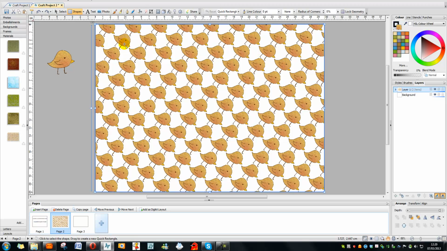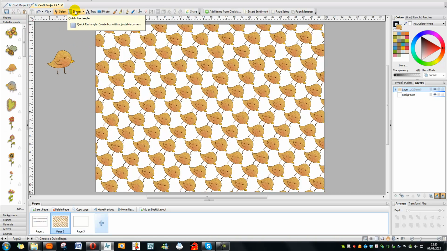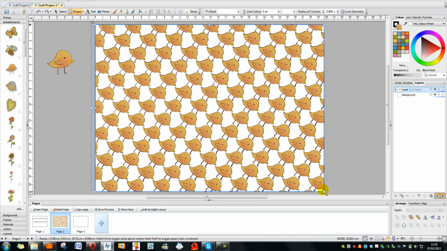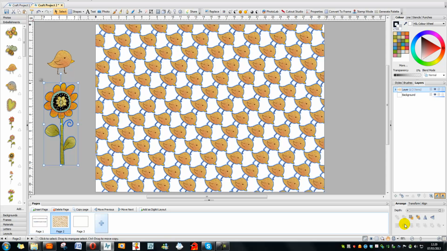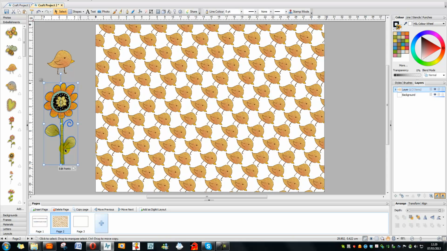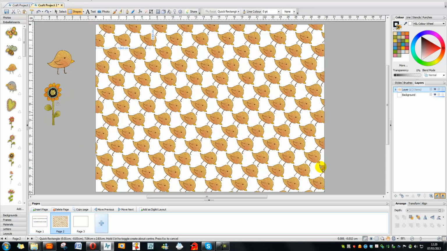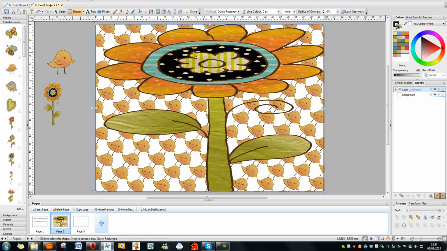But I haven't quite finished with this, so I'm going to start again with something different. So let's come back to our embellishments and our shape box, and I'm going to draw another rectangle the same size as my work page again. Sorry about that, I'm going to come back and delete that rectangle because I want to bring one of these flowers over, and I want to change it to curves so that it's now seen up in my fill box. I'm just going to make it a little bit smaller, and now I'm going to draw that rectangle over my work page, and you can see the flower is there.